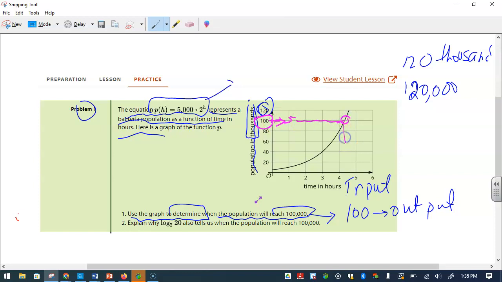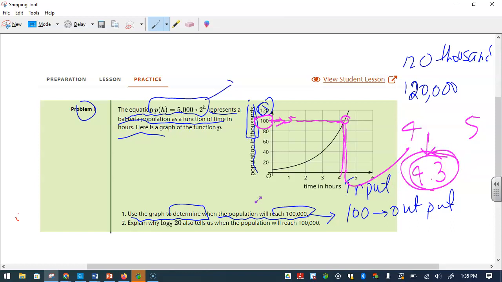You go down this way, and this is an approximation. You go all the way until maybe somewhere here. It is almost exactly halfway between the marks, but it will move closer towards somewhere here maybe. I'll just make it maybe 4.3. So if I write 4.3, it means it is 4.3 hours.